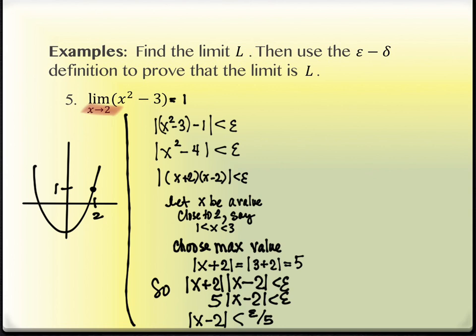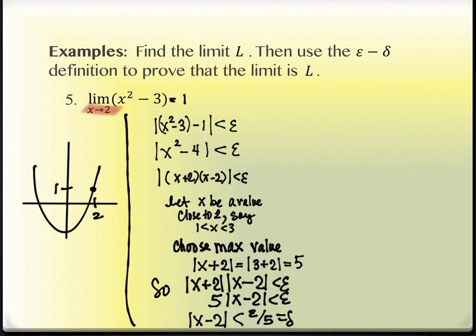We don't want to just be arbitrarily big. The whole point is we're supposed to be close. So we don't want to say, let's just let x be the biggest number possible. Well, that's silly, right? The goal is to be close to the x value of 2. So that's why we chose the 1 and 3. All right, this is the delta that I'm looking for.